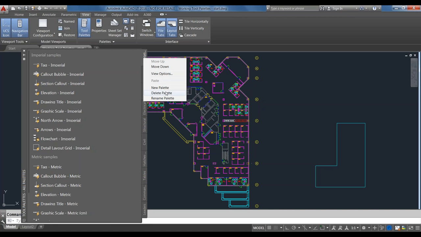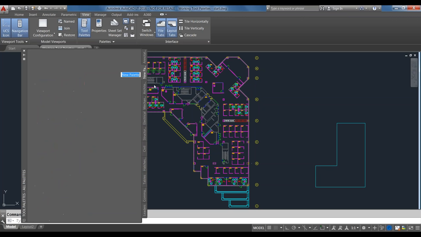And I just want to forewarn you, once you delete them, it is permanently deleted, and you can get them back by either resetting your settings back to default, or you can export your settings to a zip file and save them for a future point in time when you want to import those settings back. So just beware when deleting palettes, in case you might need them in the future. And I want to go ahead and show you how to create a new palette.